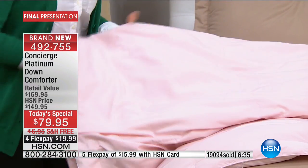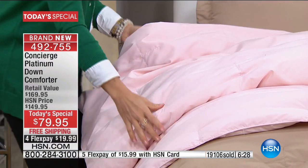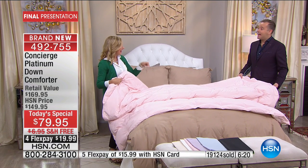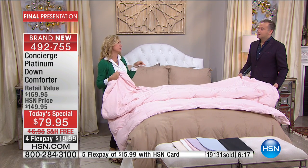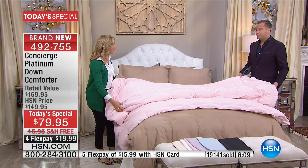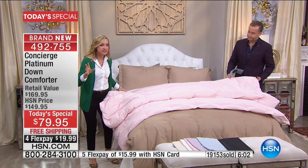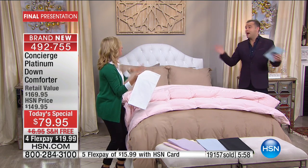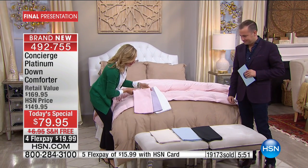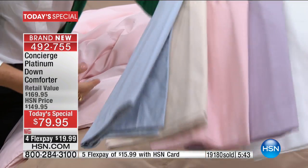One of my favorites today: we had a grandmother who has ours from last year. She loved that she could wash it — she has grandkids eating peanut butter and jelly in her bed and she's fine with it because she has a washable down comforter. If you spent $300 and knew you had to dry clean it, imagine how protective you'd be. The majority of those other down comforters are not machine washable, and most of them are only available in white.